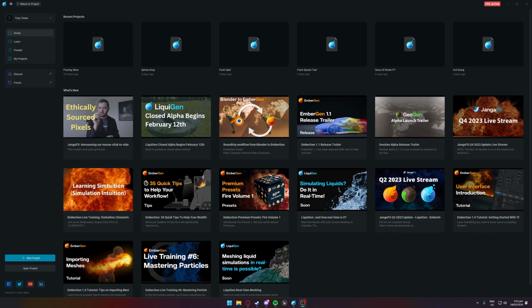This is still helpful for everybody who has gotten their hands on Liquigen and has tried it a little bit, just in case there's something I mention here that you don't know about already. And this is still applicable for anybody that uses their other software, whether that's Emitter, GeoGen, or potentially future programs that Django Effects makes, as I'll be going over some pretty common things. So unless they completely overwrite their UI again or something changes, you'll generally find things to be pretty similar. So I just wanted to preface that first.